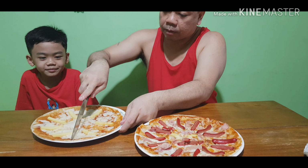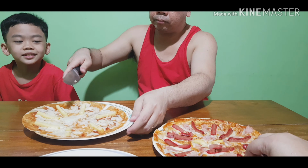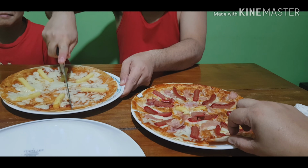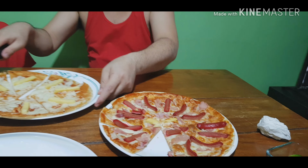So, I taste the... What do you call this? Hot dog pizza first. With ham. Hot dog with ham. Take a look, guys. What do you think? What can you say about Daddy's pizza? I'm going to taste this first. Mmm, so cheesy.